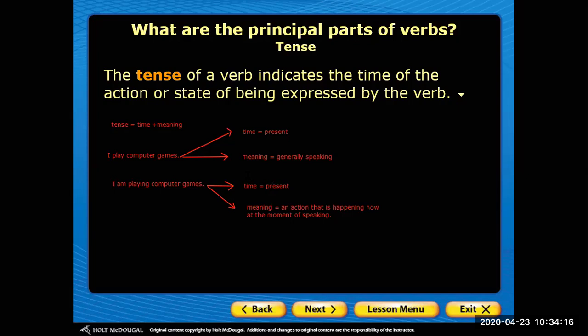different. As a consequence of the difference in meaning, we have a difference in form. What do we mean by difference in form, Mazen? Is the form of the verb the same? No. What's the verb form here? Play. And here, I'm playing. So the difference in meaning results in a difference in the form. Right, boys? Yes.